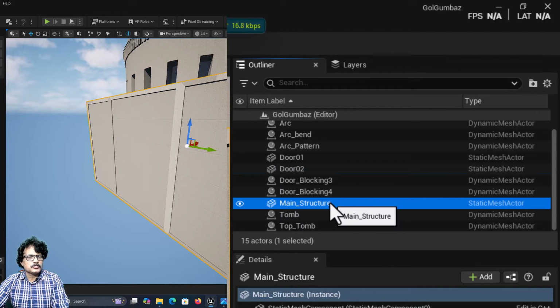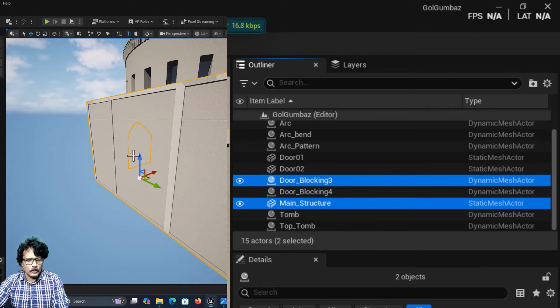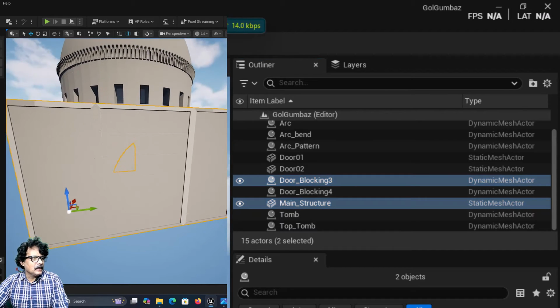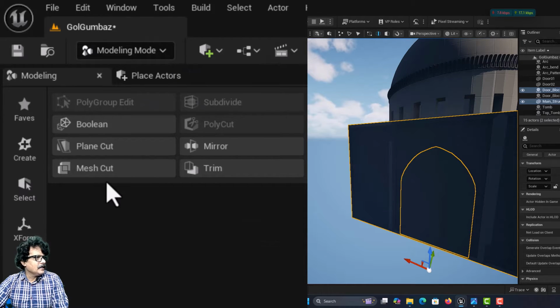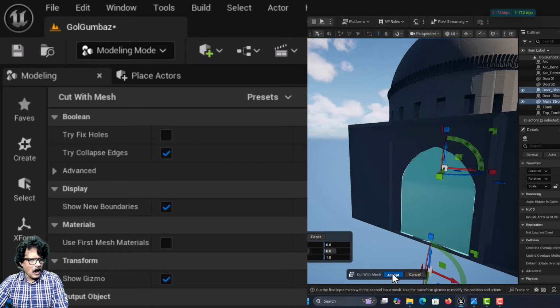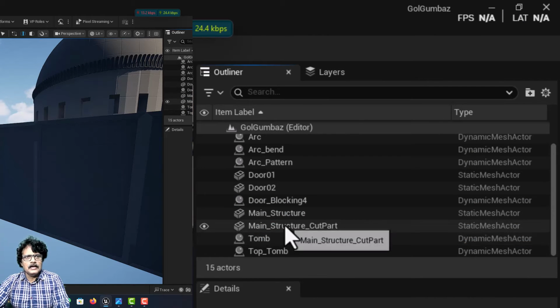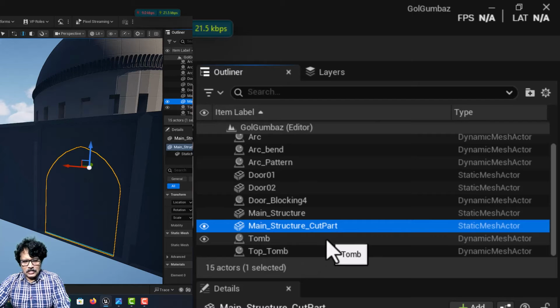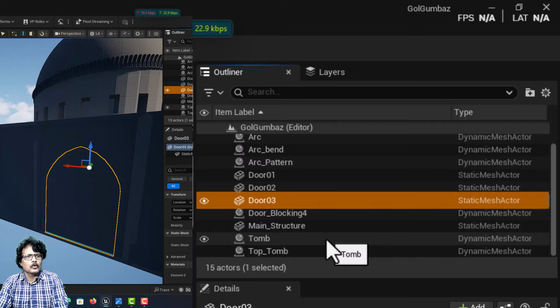Next, I am going to select main structure and with Ctrl pressed select door blocking 3. I will right click, press A and move to the other side here. And now again I will click mesh cut, accept, and here I will delete door blocking 3. And for this main structure cut part, I will press F2 and call this door 3.